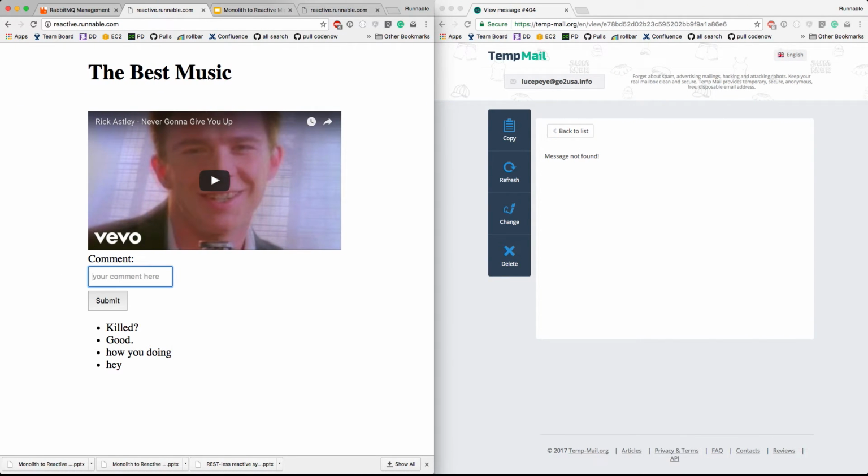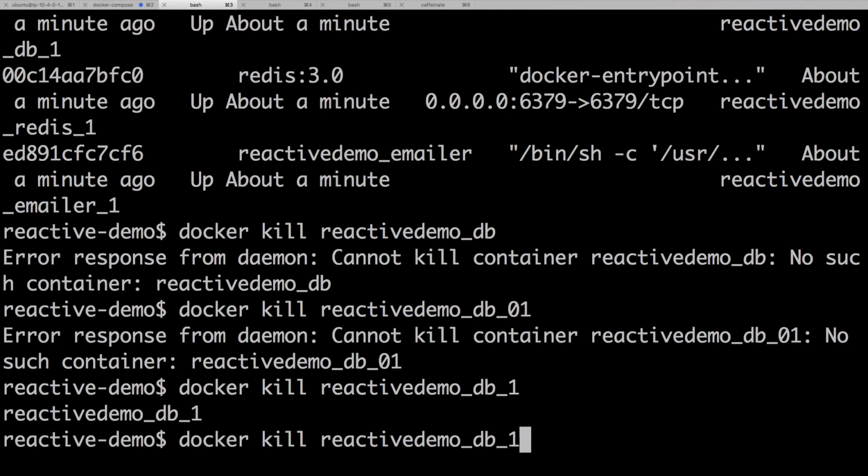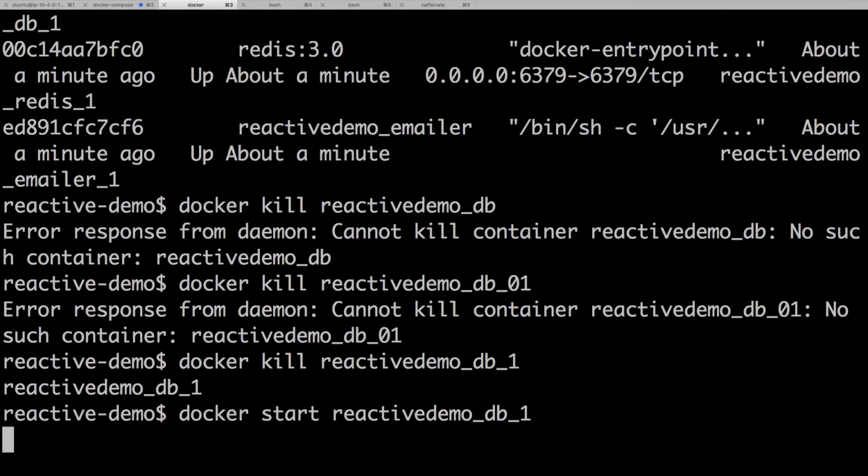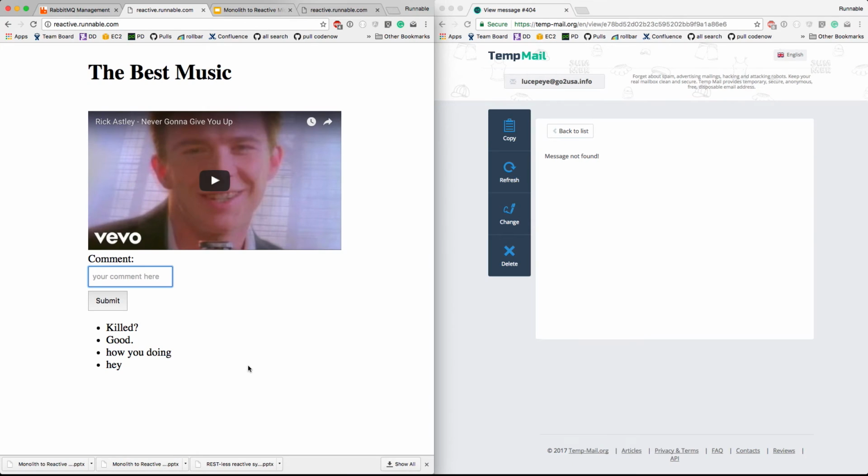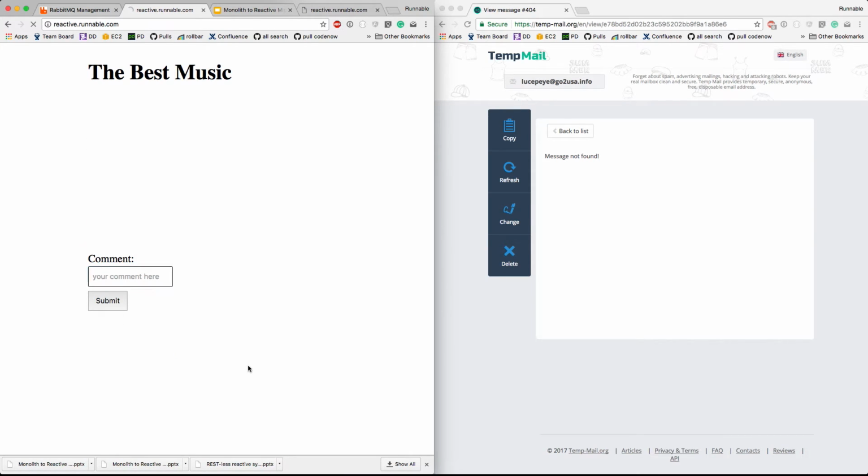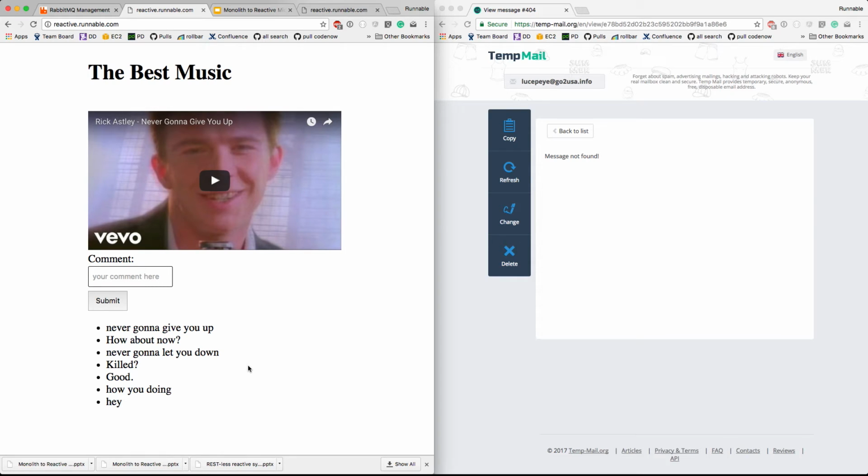So let's see. All right, as you can see, database is down, so it's not saving anything. And if we just bring it back up, wait a few seconds. Live demo, refresh the page. Yep. It came back. Those are the messages.